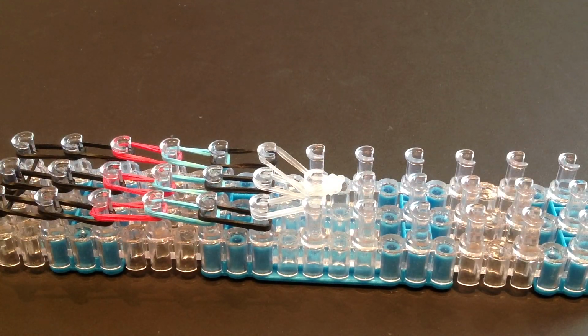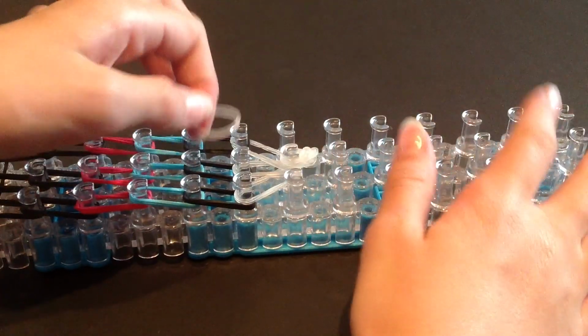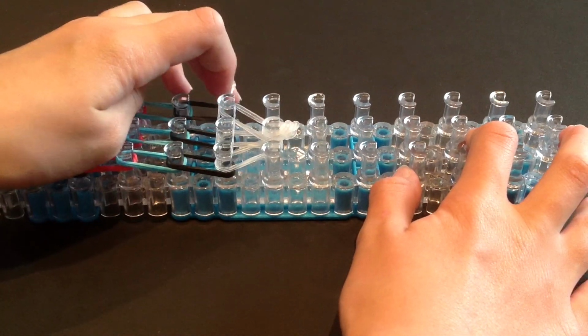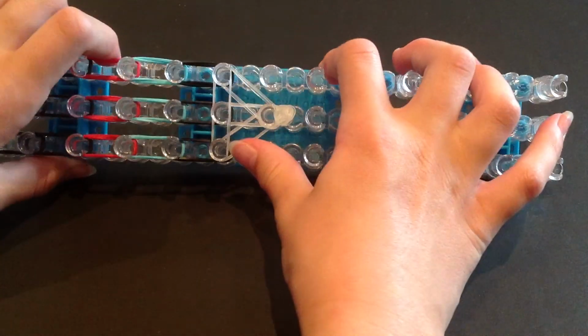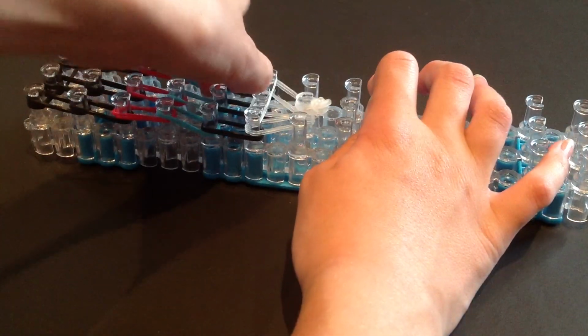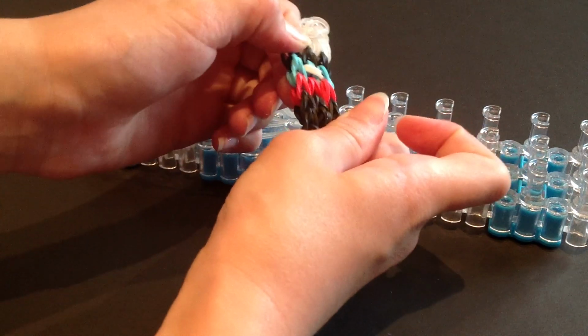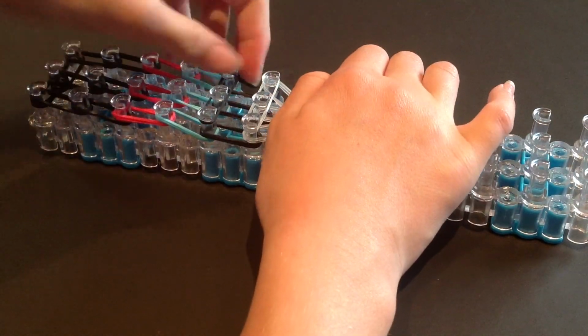Now we're going to place the bands that hold the whole project together. So we're going to take one jelly band and we're going to do cross. Then we're going to make it another loop and then put it back on, like that. I'm doing it double so I can make the Coke really tight like it is now, or else it would be kind of all fat. And let's place one black band, make it double.